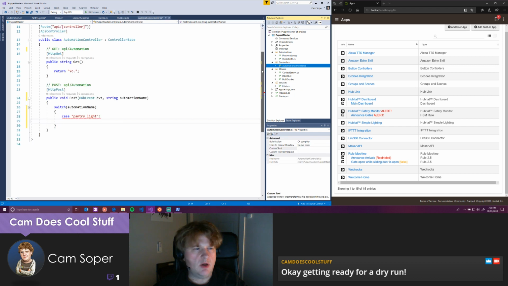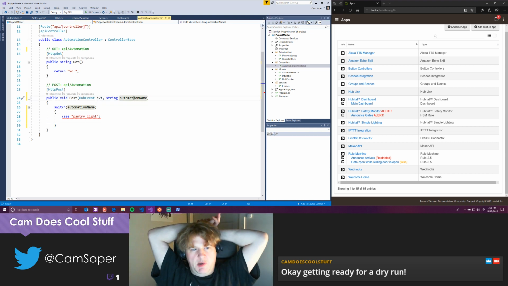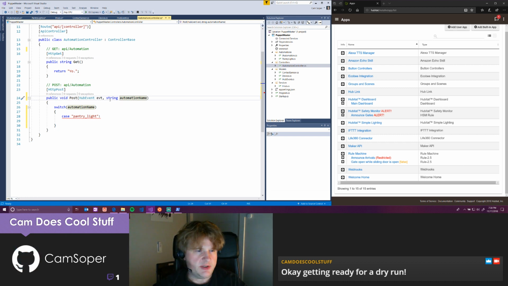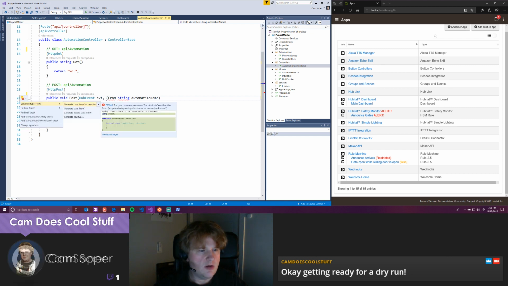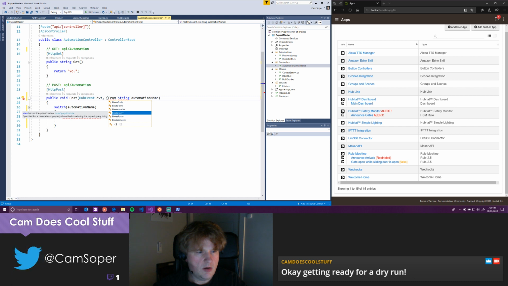All right, so the automation controller is going to get a request. It's going to get an event passed to it, along with an automation name in the query string. Actually, is there a FromQuery attribute I need to... Yep, that's what I thought.